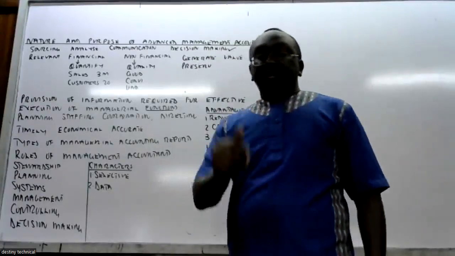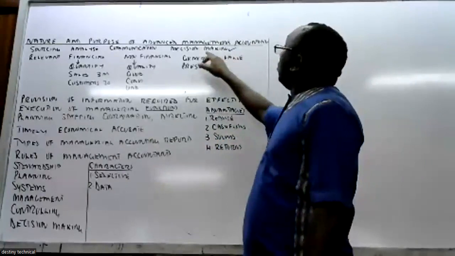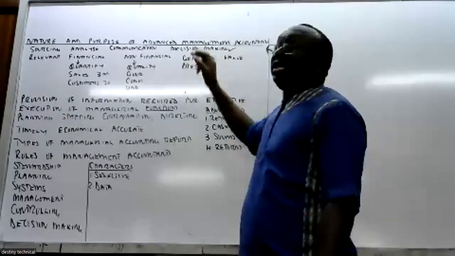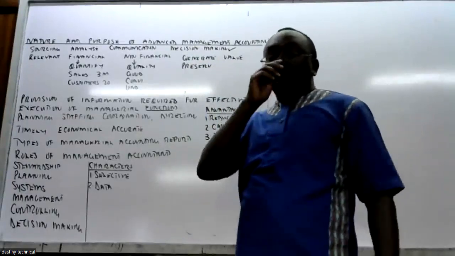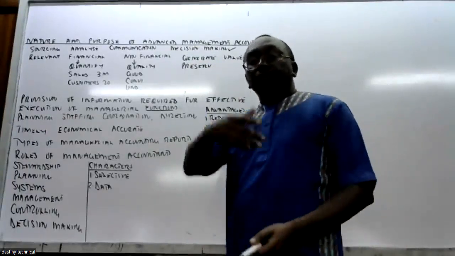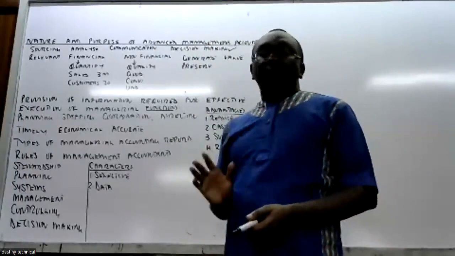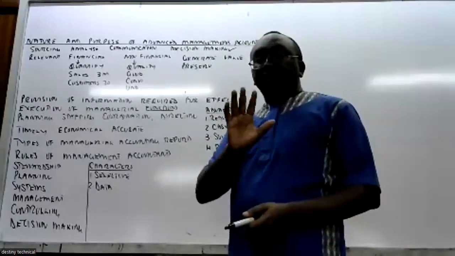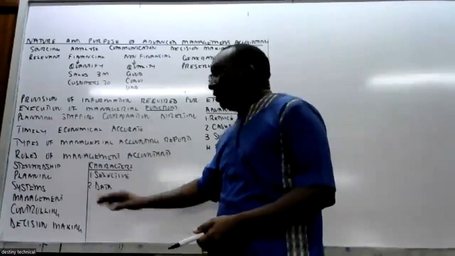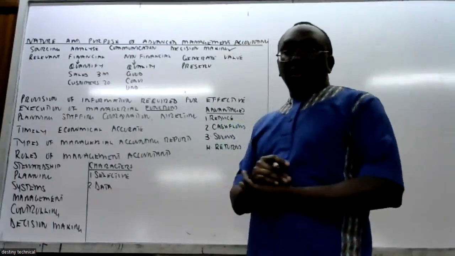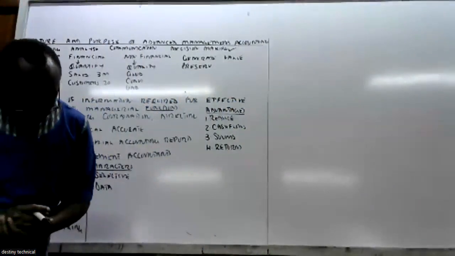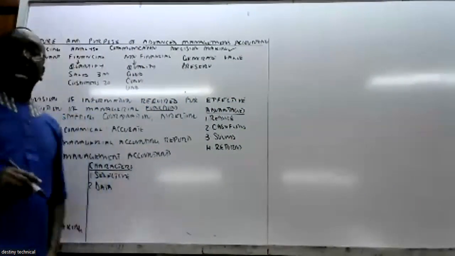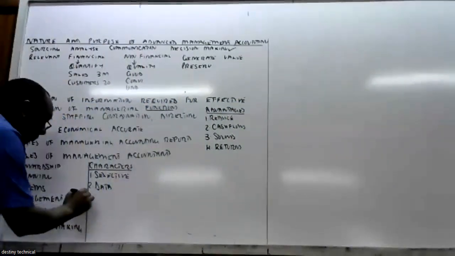Then now you, as the manager, as the user of this information, you decide what you want to do with the information. Actually, that's why nowadays, in our network, what you do with this information is none of my business. Because it is upon you now, as the receiver of the information, to decide whether you shall use it or not.